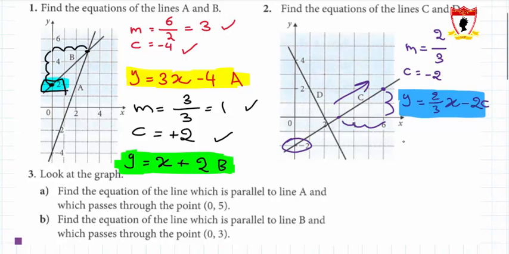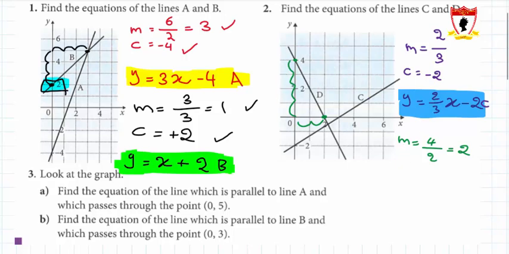And for line D, let's do the same thing. Mark 2 points on line D. And then find the gradient. This is an easy point, which is on line D. And this is another easy point on line D. Number of vertical steps, 1, 2, 3, 4. So for line D, m is equal to 4 over 1, 2. 4 over 2 is equal to 2. 4 divided by 2 is 2. So the gradient is 2.